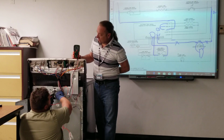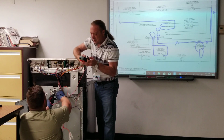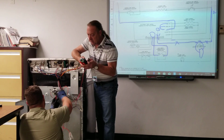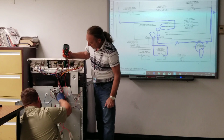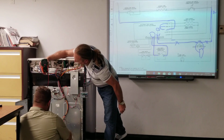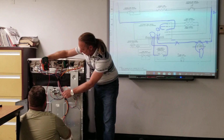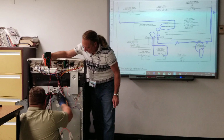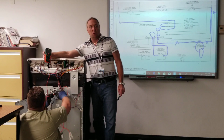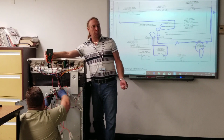Do we have any voltage? That one's not right. So you're touching the two wires? Check black and white there just to make sure the meter's reading properly. Okay, so it is 117, so go back there and figure out a way to touch those two wires. Okay. So we have 117 volts here, right? Okay, so now what do we do?